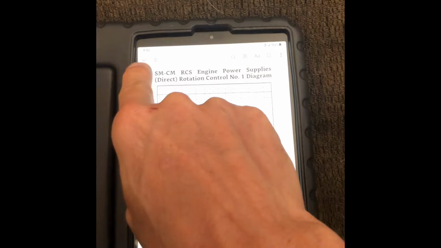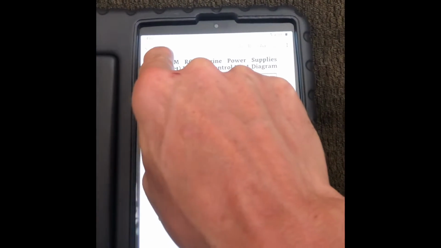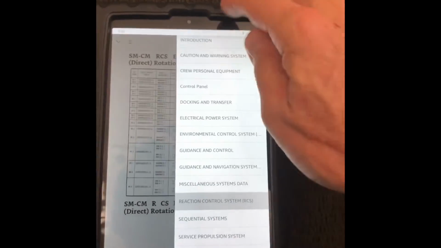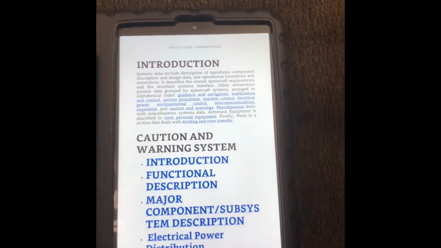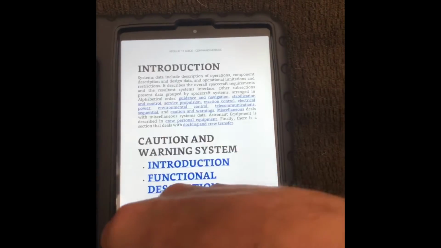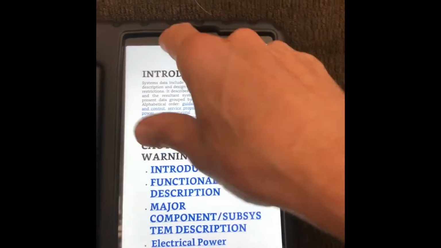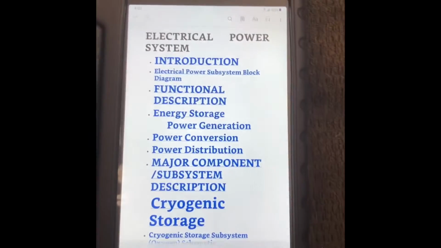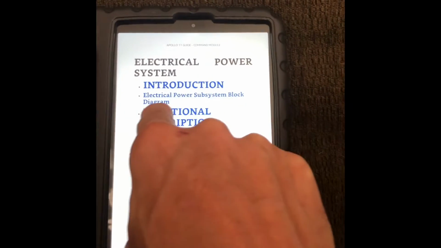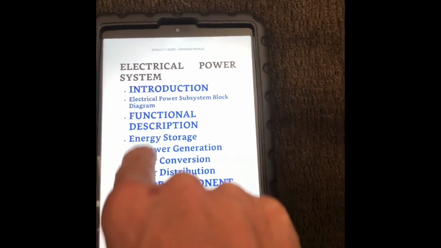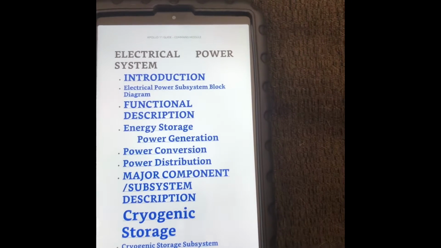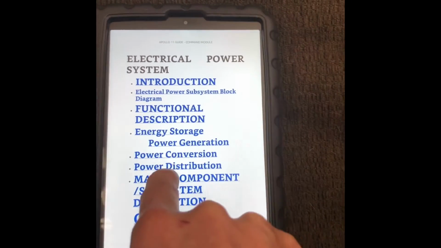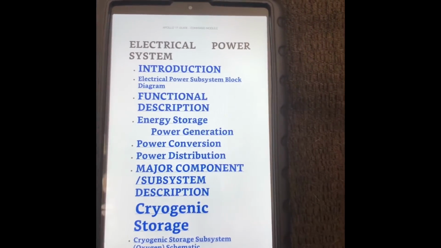So you click, and you see up here they have this hamburger with dots on the side. You click on that. That is the table of contents. So you can see they have the introduction, which tells you about how to use it. You can go back and select anything else. We want to do the electrical power system. See, they all have the introduction. They'll have block diagrams that will be a little bit lower, or schematics, which will be in a little bit lower text, along with the specific topics which are in the book.